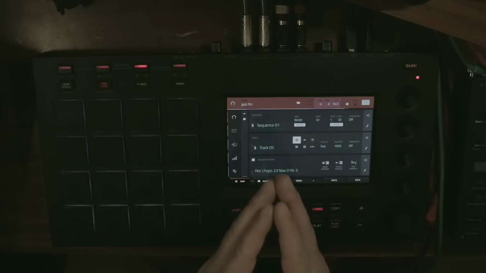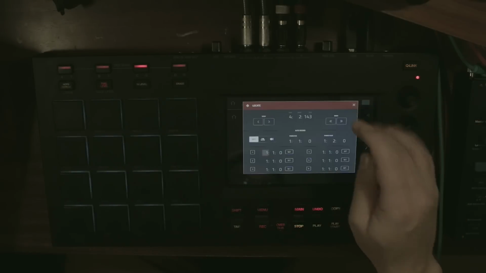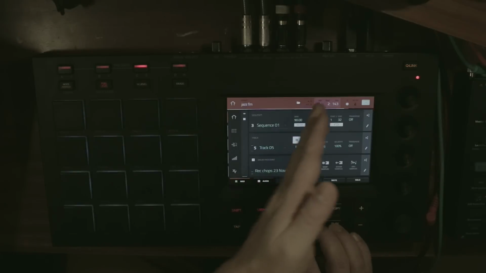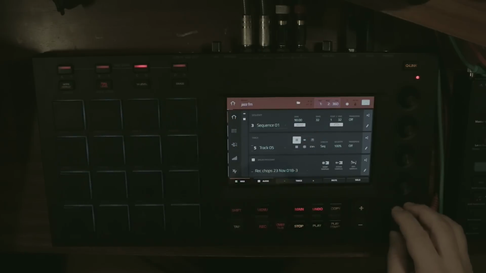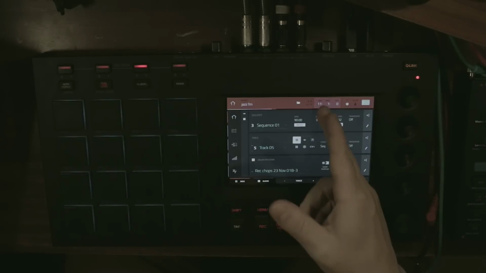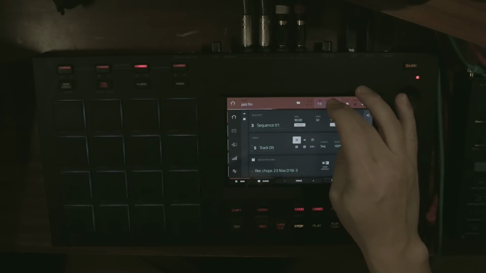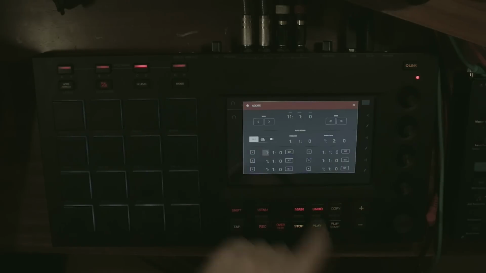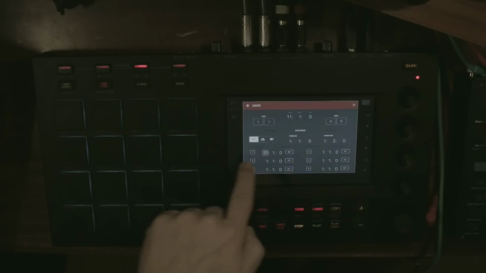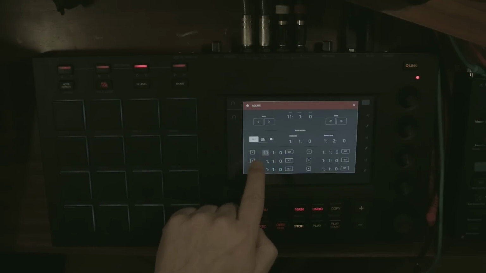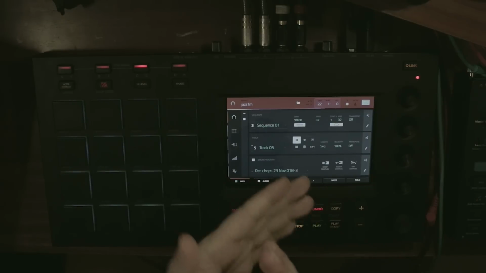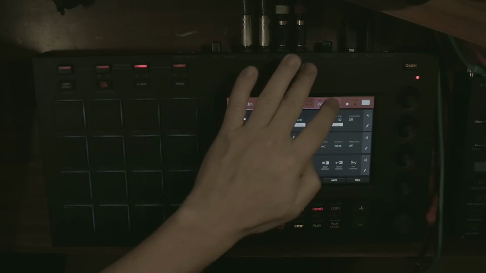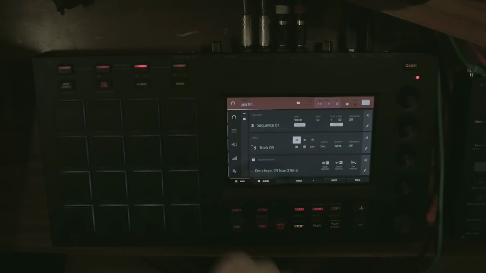In case you're working with a really long sequence, you should use locate. Let's say that I'm working on this sequence right here with 32 bars, and for some reason I'm working between bar number 11 and bar number 15. I can set that bar to a locate function, so double tap there. I can put it on to number 1, so say set. If you saw that, it turned into bar number 11. So now anywhere I am in the sequence, if I want to jump to that specific point of the sequence, I can just go into the locate and press on the 1, and there we go.